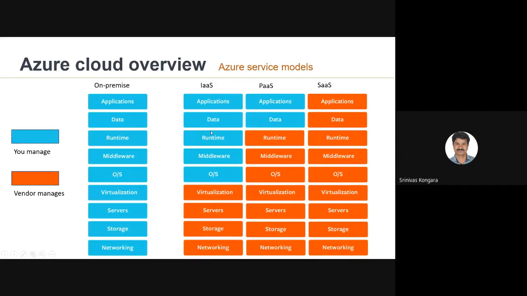Now, closely observe this. The red color is the responsibility of the vendor. The blue is you. You have your own application for a college maintenance website. You have your own Oracle database, or you have MySQL. You have your own JRE, and you have your own services like CORBA, EJB, some kind of middleware. You have your own licensed Windows 2012 or 2013.